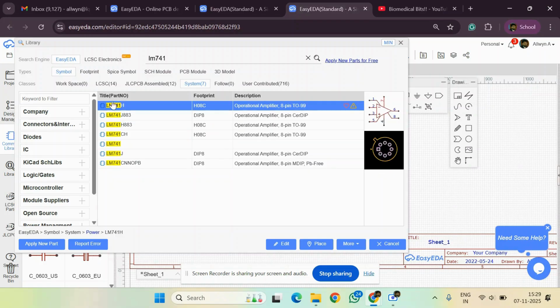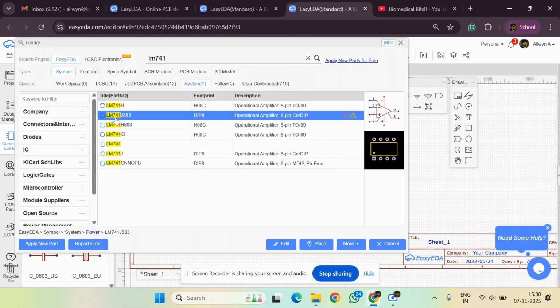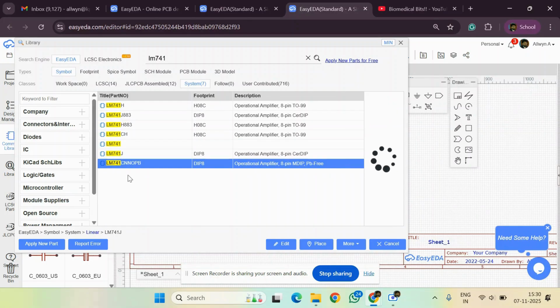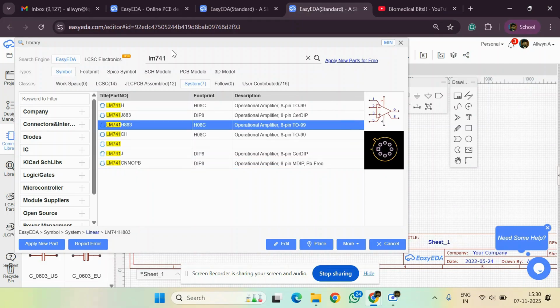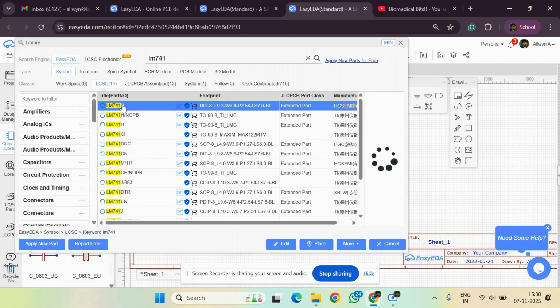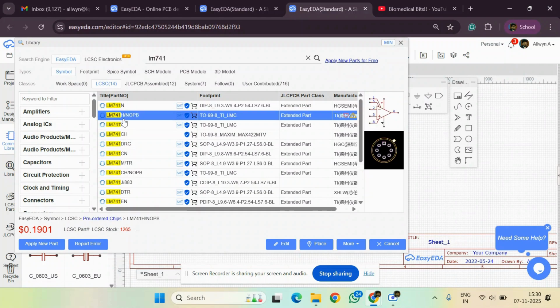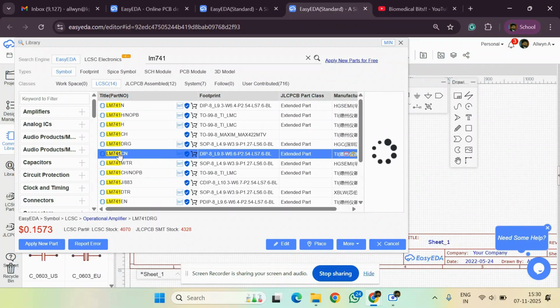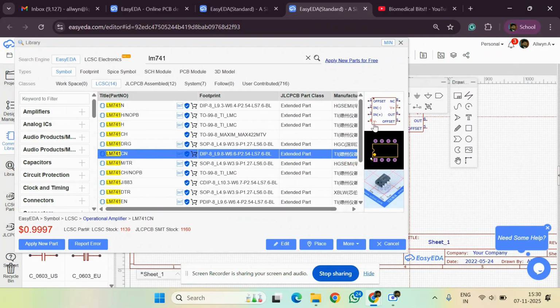Even now, when I click the first one, you can see the symbol here, and this is the model that will be used. But I don't want that. I need this model, the DIP model, right? And there are also other versions which will be very comfortable for us to work with. Let's try to find. Okay, so we'll search through the entire database. Look here, we have got something which we have already studied in one of our subjects, right?